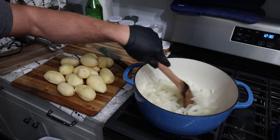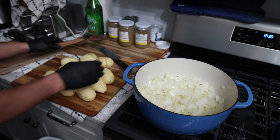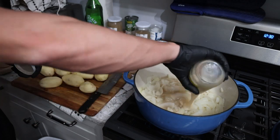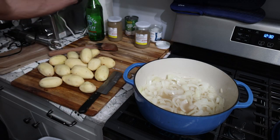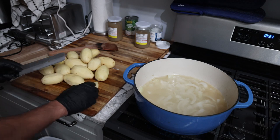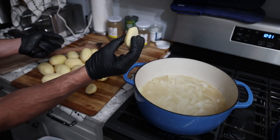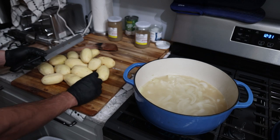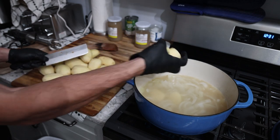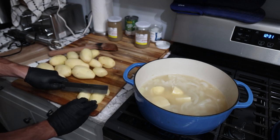Our onions are pretty much done — they've softened and been sweating in the pan for the 10 to 15 minutes it took us to peel these potatoes. Now we'll add our collagen broth to the pot — I'm using two cups — and I'm going to add three cups of water. The potatoes we just want cut into sizes that can simmer and cook in 30 minutes, mainly about the thickness, small enough to be blended fairly easily by the immersion blender. So just potato in half down the middle and then three or four cuts across.